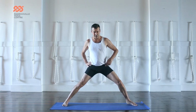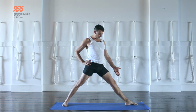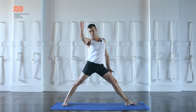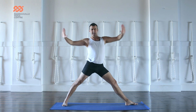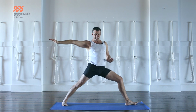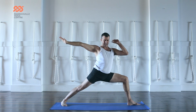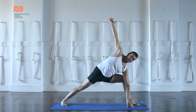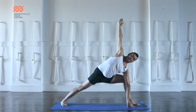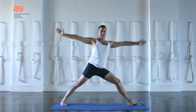Now, turn the front leg, heel in, roll the thigh out. So if you look here, my knee and shin are facing this way. The back leg is still predominantly facing the front. Extend the arms. Now we're going to bend the front leg. When you bend, I want you to bend from here, this crease of the thigh, bend, bend, bend. Now your fingertips to the floor. If they're nearly there but not quite, bend a little more. Take your top arm up. Press into the heels and come up.